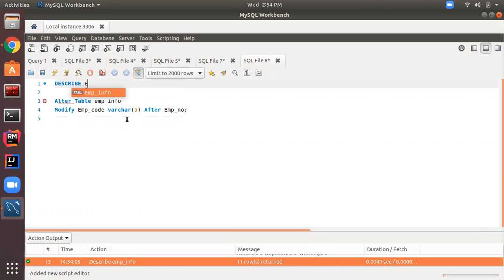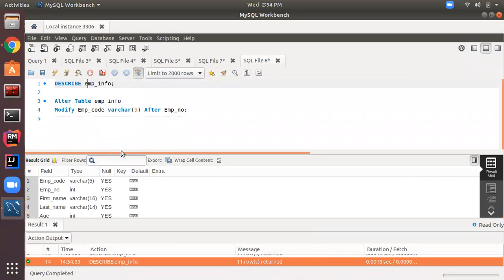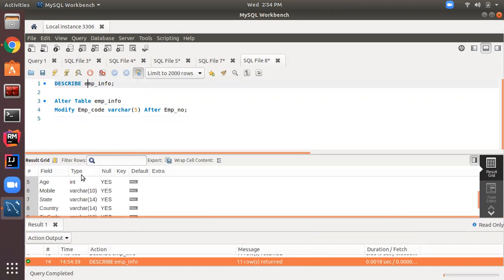Describe emp_info. It's good practice to check the existing schema of the table for which we are going to do the changes.